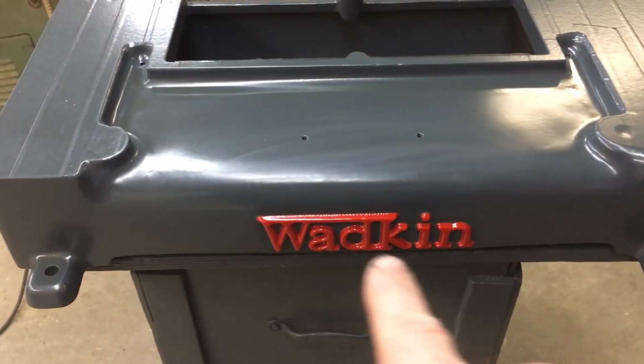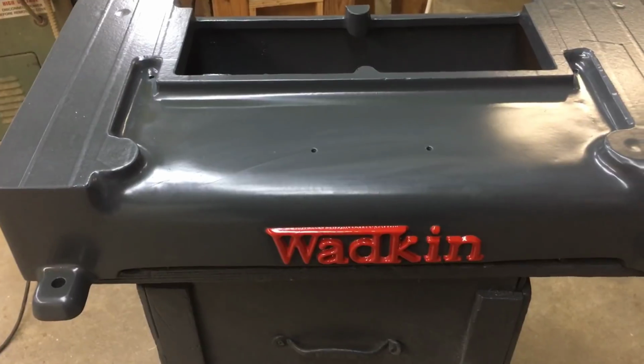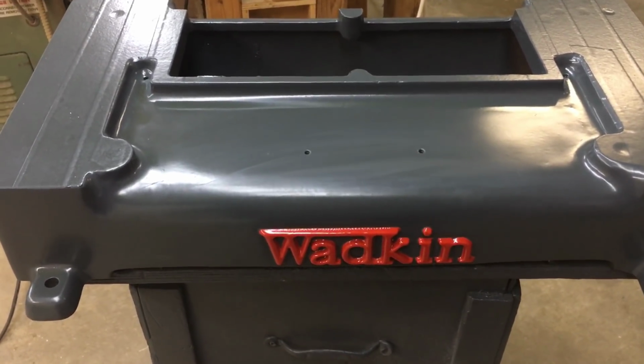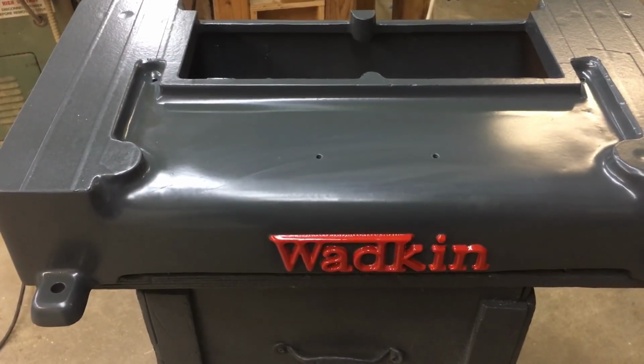These little tiny ones here, pretty hard to cut around, but hey, the tape method, it's killer. Might take you a while, but look at the results.